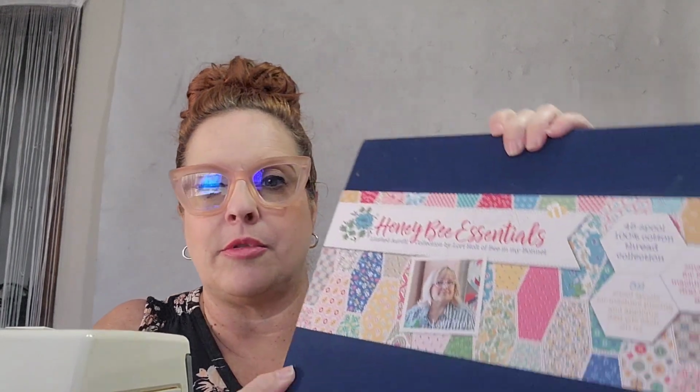And these Lori Holt threads are by Aurifil. They're made in Italy. They're super wonderful. I think they were $300. I did not pay that. I had a birthday discount when I bought these, and I also had saved up my rewards with Shabby Fabrics, so I didn't have to pay full price for them. Thank goodness, because I would feel bad about spending $300 on thread.